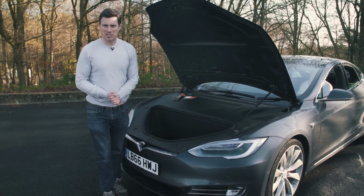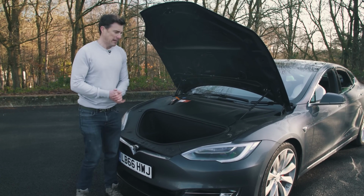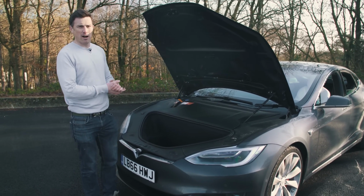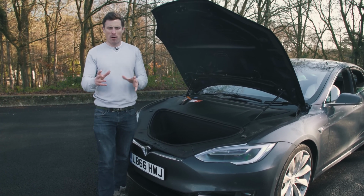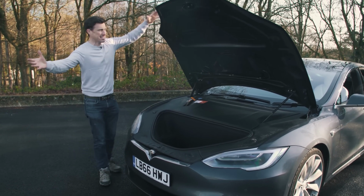And yet it still has 261 horsepower, which is about the same as you get from a 2-litre turbocharged petrol engine in a VW Golf Club Sport. Now, when you combine both motors together and the battery capacity, you end up with a 611 horsepower car. Now, no, the numbers don't actually add up because the power is actually dictated by the battery rather than the total combination of the 2 motors together. But still, 611 horsepower, that is insane.